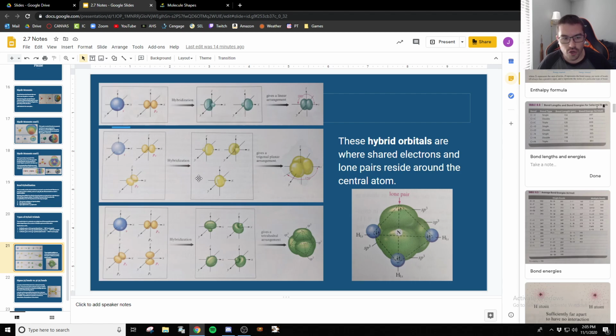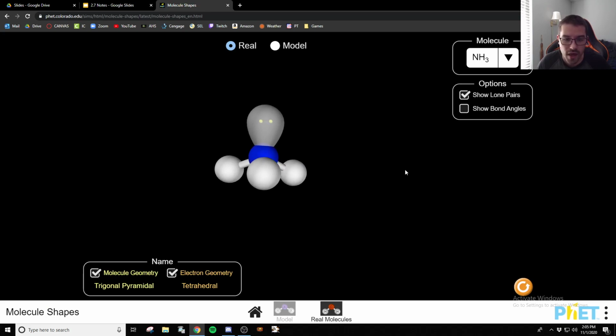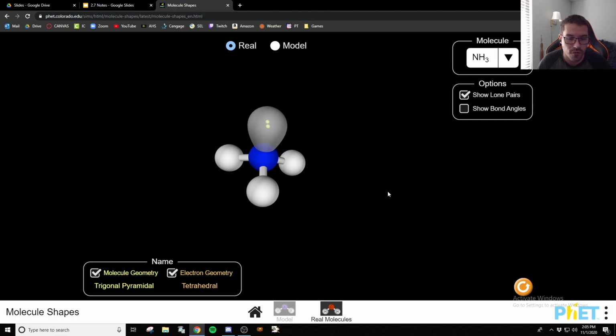Here are a few images that I wanted to show you. This shows you the orbitals that you start with, the process of hybridization. So this is why they're called sp versus sp2 versus sp3. In sp hybridization, you're making hybrid orbitals, or alternatively shaped orbitals, out of the s and p orbitals. You can see how the linear, trigonal planar, and tetrahedral arrangements arise. Also, here's another example of a molecule that has a lone pair. That lone pair occupies that orbital. If I look at my ammonia case here, this is just another example of sp3 hybridization. Even though there are only 3 hydrogens, there are 4 total effective pairs around the central atom. So this is the tetrahedral shape, even though there are only 3 atoms connected to the central atom.